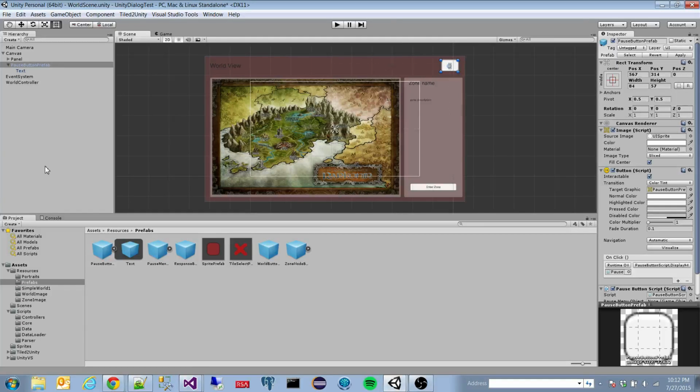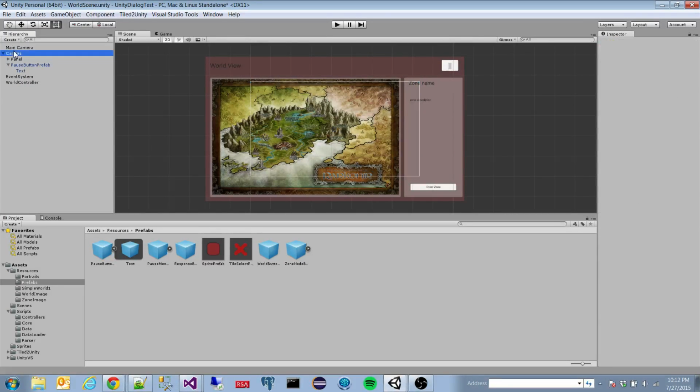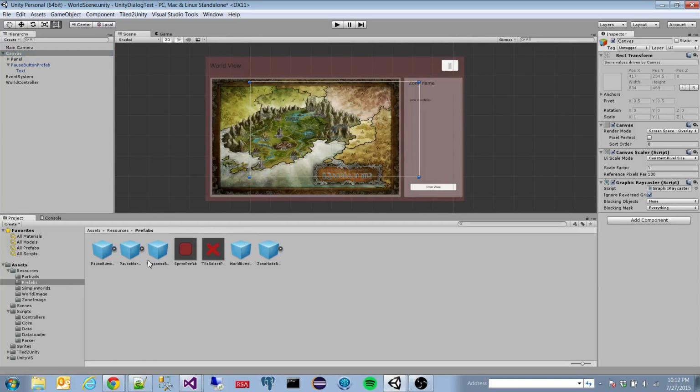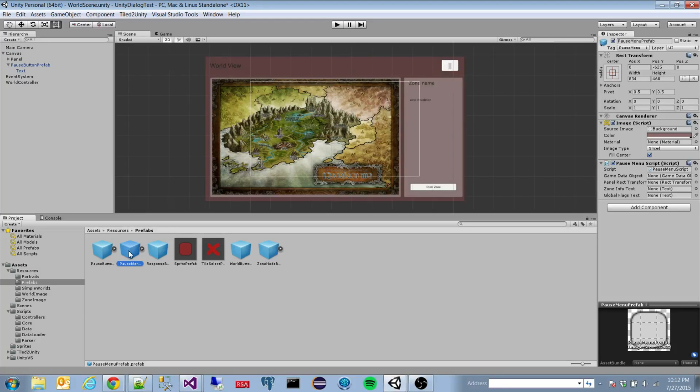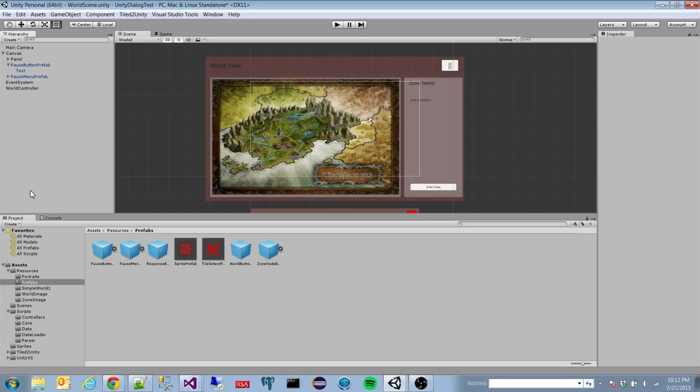So I'll just put it up there. Let's see if it works if you just have them on here hard-coded instead of loaded in code.